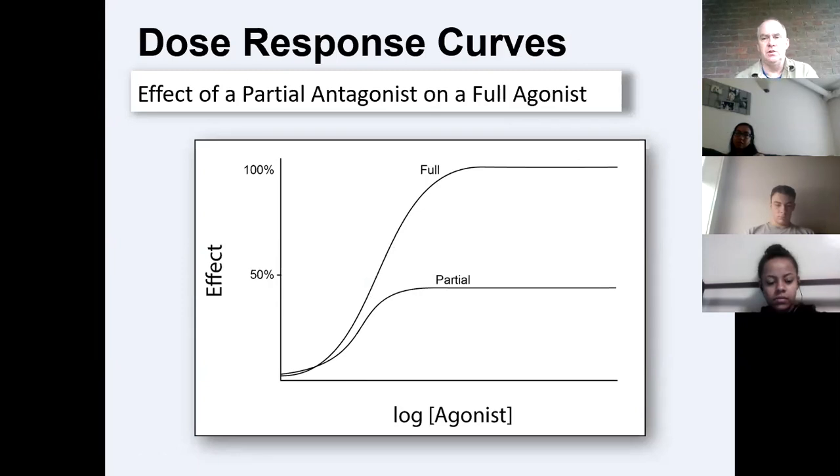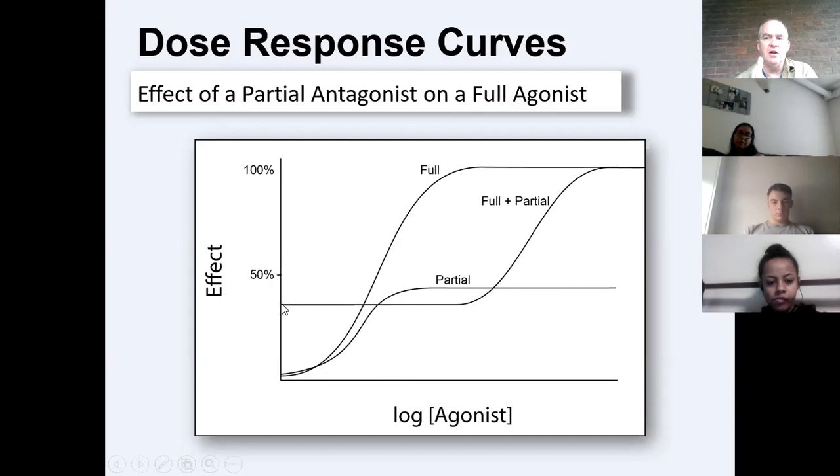All right, third experiment, totally different experiment. We're going to take this concentration of partial agonist. We add it to the experiment before we start doing our experiment. We start with that much. So right off the bat, we've got effect. Okay, it looks to be 35%. So we've got 35% without any full agonist.